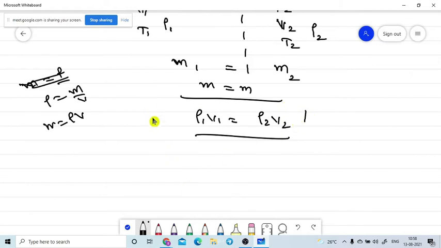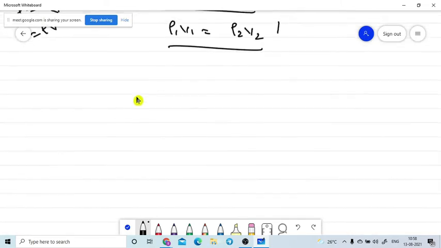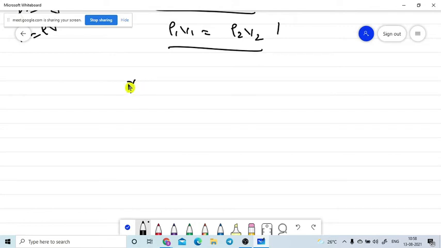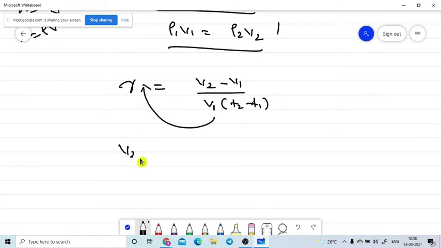So you have already come across the volume coefficient of the gas, or volume coefficient of the material. Gamma is equal to, what is the formula? V2 minus V1 divided by V1 into T2 minus T1. It is the gamma relation. Our goal is to find these relations in terms of the density, but I am taking this one because in this term volume terms are there. That's why I am taking this equation. Sending this side, therefore V2 minus V1 is equal to gamma into V1 into T2 minus T1. This is the formula only, na?